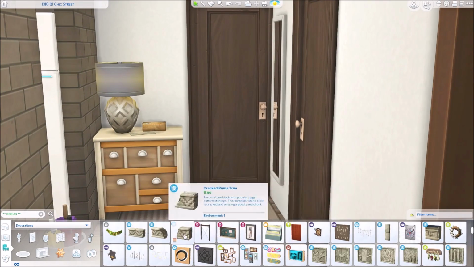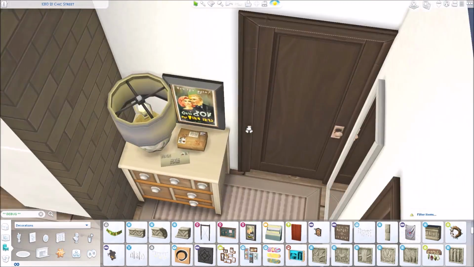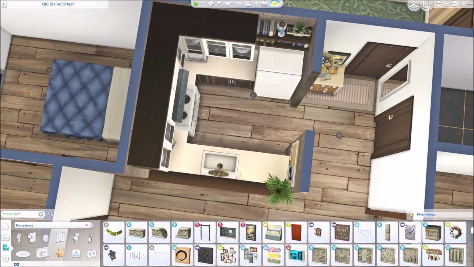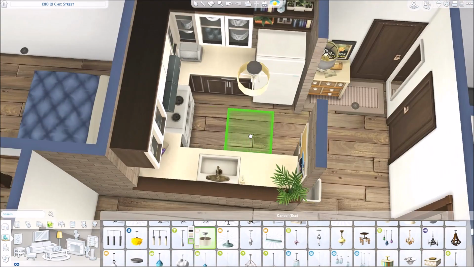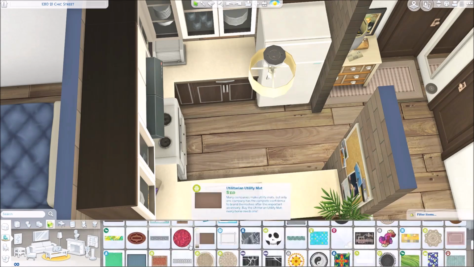And then behind it I put one of my new favorite posters that came with Get Famous. This one right here, I just love that swatch so much, and this time I sized it down. I wanted it to look like it was sitting on top of the table and then leaning against the wall, so I thought that looked really nice.